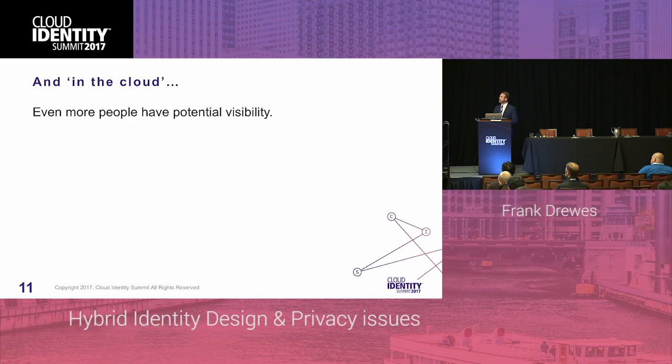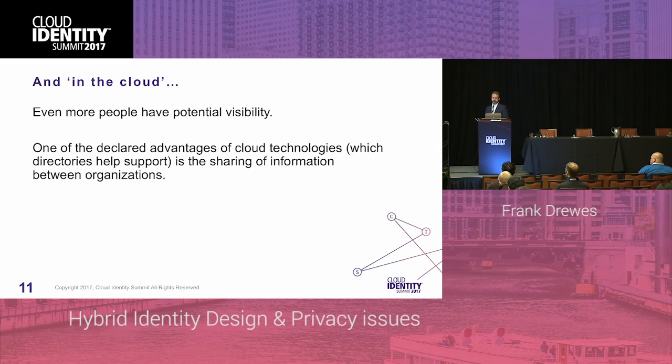And so if you take the same information to the cloud, you have a lot more potential visibility. And we'll talk a little bit more about that later. One of the reasons people are moving to the cloud, and part of what the underlying directories help support, is the idea of sharing information between organizations. In fact, when we talk about some of the things that you get from moving to the cloud, many times one of the first things we talk about is how easy it now is to collaborate with other organizations.